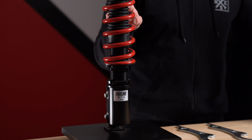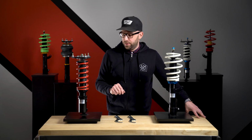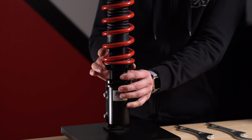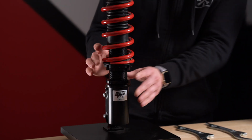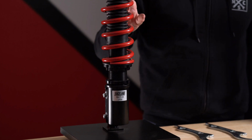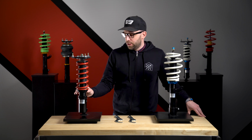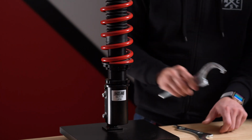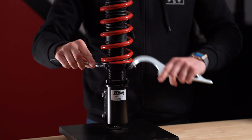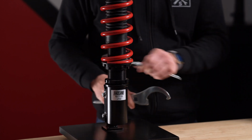So the first thing that you're going to want to do is get your spring preload or spring tension set up. The way to do that would be to spin the spring seat collar up into the spring until you get the spring tight and it's not able to move up and down. That's all you need to do, no need to do more. Then you're going to spin the locking collar up into the spring seat, and like the partially threaded kit, you're going to lock those two, spin them together, and lock them together.